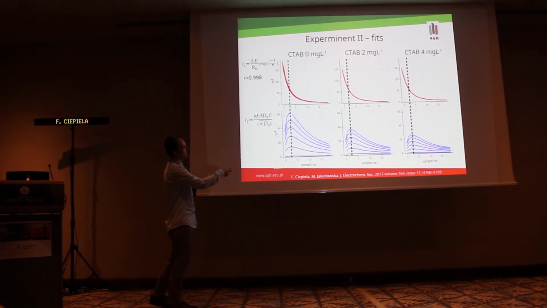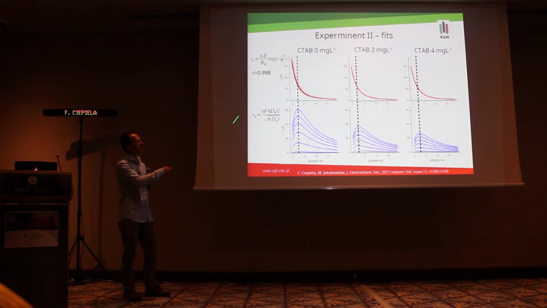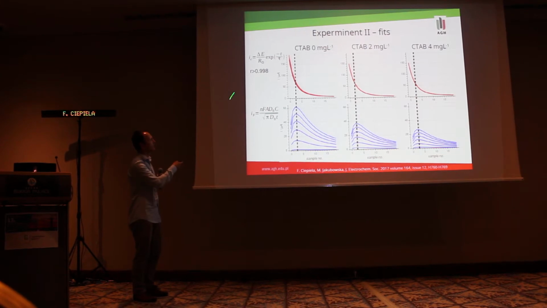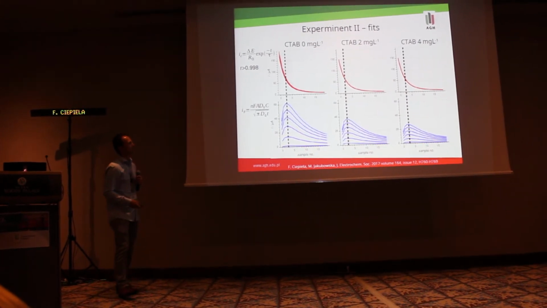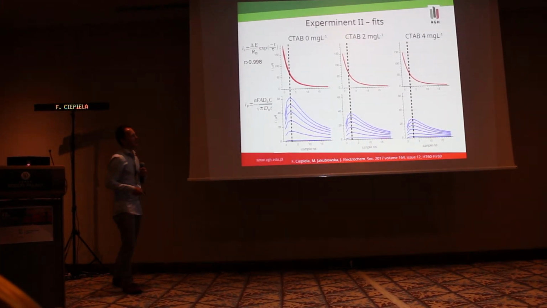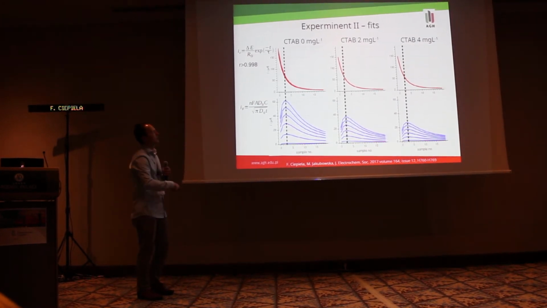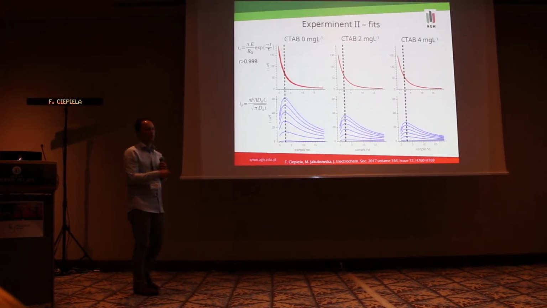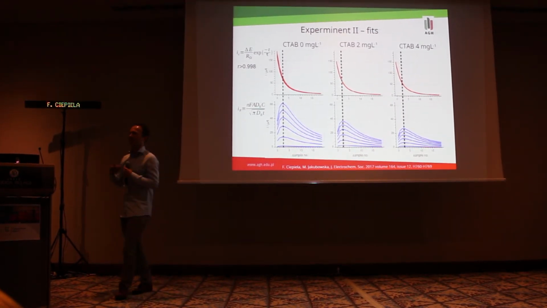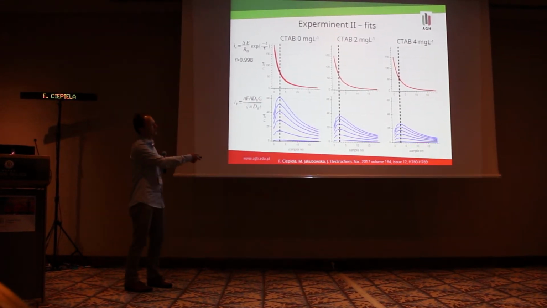After these 3 milliseconds, you can see that the signal looks like something which can be perfectly described by this equation. The correlation was really, really good, almost as good as the one for the capacitive component. Another thing that seems quite strange to us is that after the first addition of CTEV, the capacitive current decreased, but after subsequent additions the capacitive component stayed constant. The changes that were actually the most prominent were in the faradaic component.